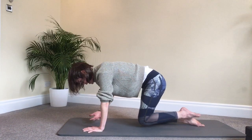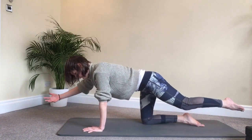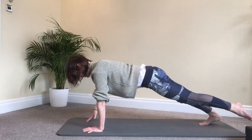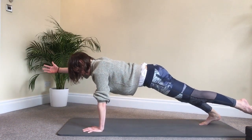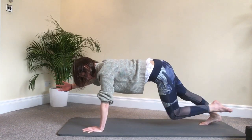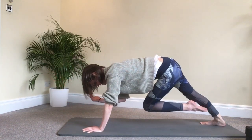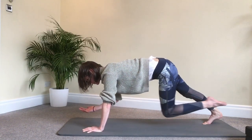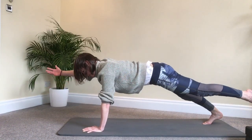Fabulous. Okay, if you like this from quite a sturdy position, you might want to tuck under the toe and then reach in arm and leg. And it might be enough just to stay with this. If you wish, bring an elbow and knee together. Ooh, it's a long time since I've done this, and I can tell. And then reach in nice and long.